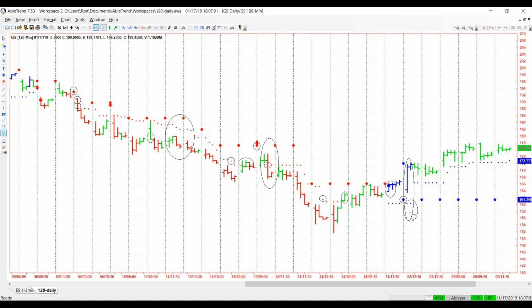Now, this we're not going to get in on. You say, why not? Blue bar, blue dot, big dot. You just said look at the distance between the close of that bar, because we always get in on the close of that first blue bar with the big blue dot and the small blue dot. That's the key. Very important. You want to get in on the first combination of all three indicators. Usually it's the big blue dot in the middle of the blue bar, because that's telling us it's the first new blue bar, the trend change. But in this case, we don't have the big blue dot below, so no trade.